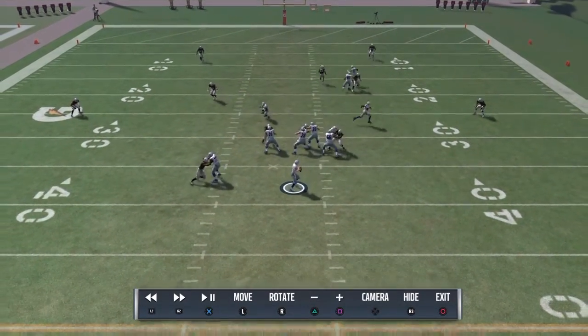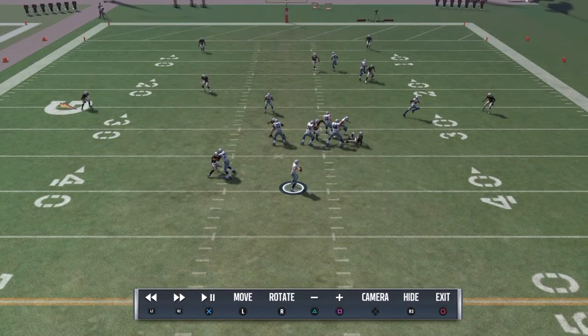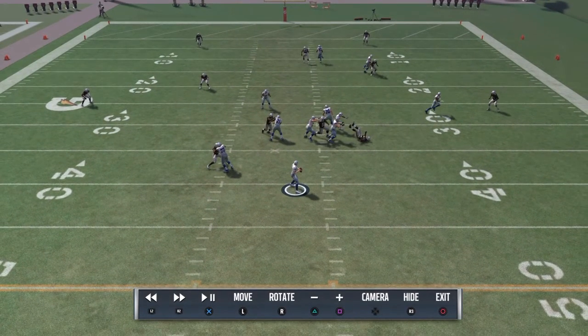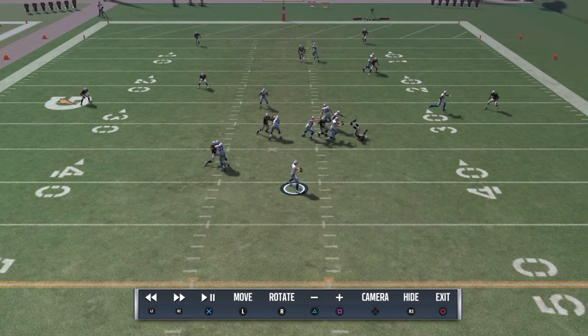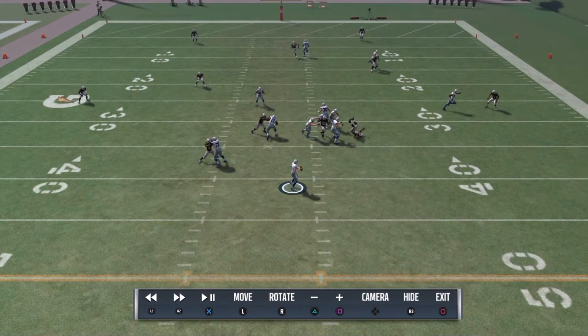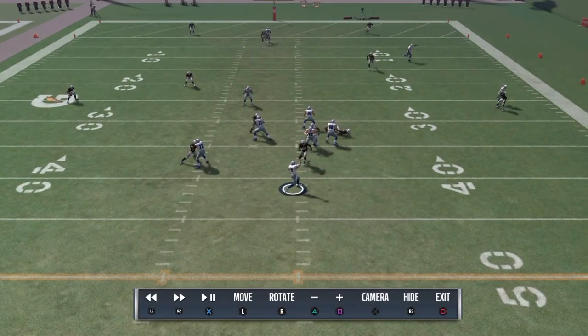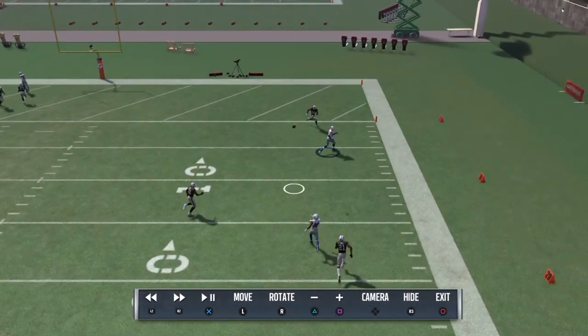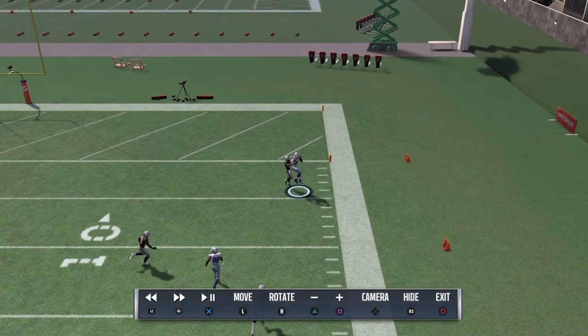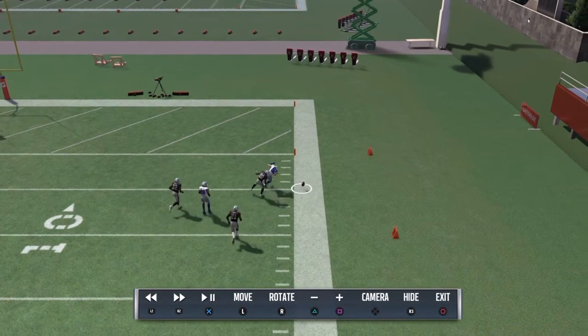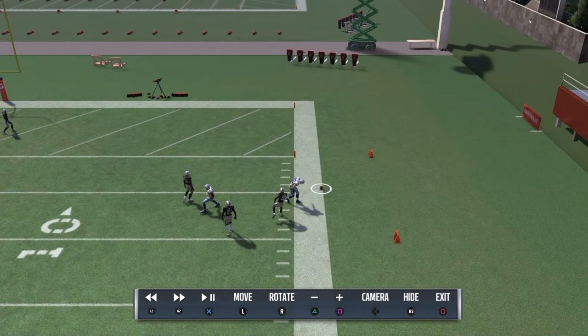Now we notice because this is a cover 2, it takes away the deep post to the middle of the field, but what we'll notice is we have the corner route, and then we still have that option route open to us underneath. And unfortunately Wynn didn't hold on the ball there, but we can see we can make that throw against cover 2.